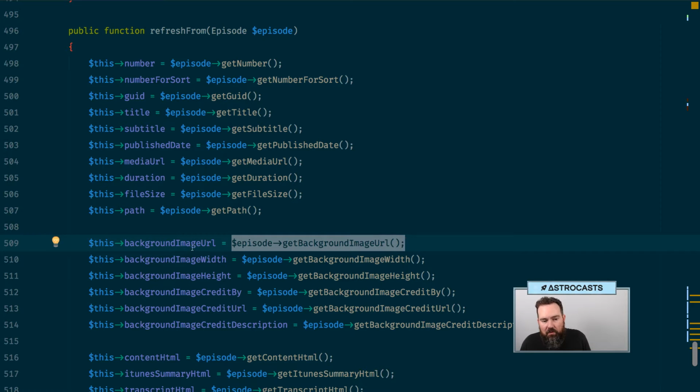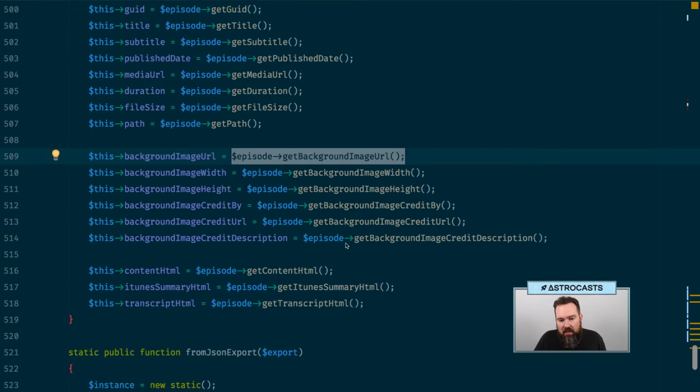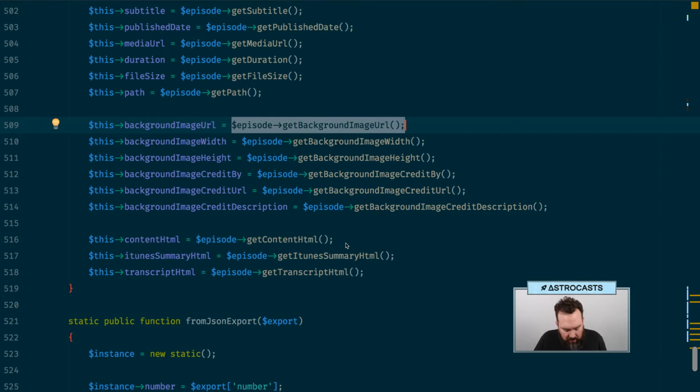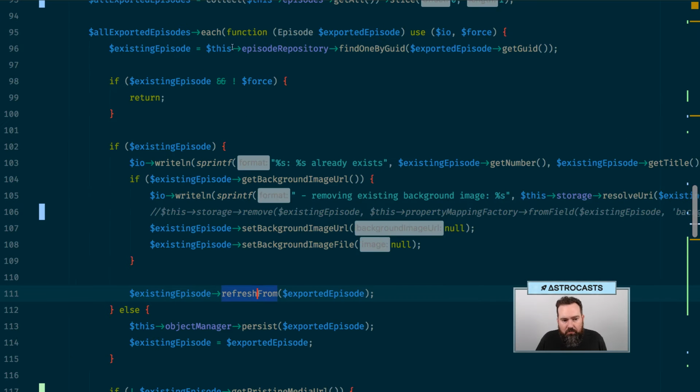We need to make sure that that's okay, and that when we ask for the background image, we actually get a proper file that, when you call to URL on it, just returns the actual URL that was specified. And it won't actually have a file system in that case. So I don't think I have to worry about that yet, but we will when we switch over to background image URL.